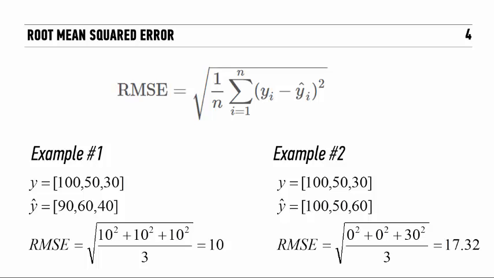Okay? The sign doesn't matter because we're squaring. So the root mean squared error is 10 squared plus 10 squared plus 10 squared, divided by 3, square root, and that is 10. So another example is where the first value is predicted correctly, the second value is predicted correctly, but the third value is 30 points off. If you were to look at just the absolute error, the absolute error here is 10, here is 10, here is 10. So the mean absolute error would be just 10, the same as root mean squared error.